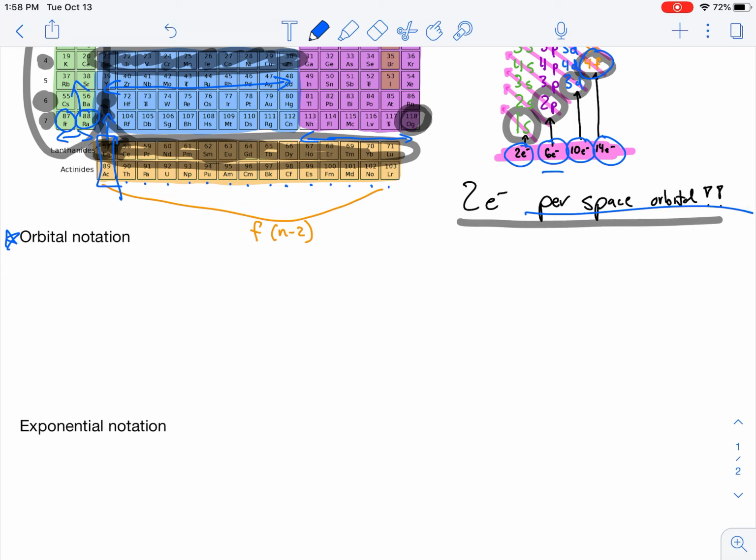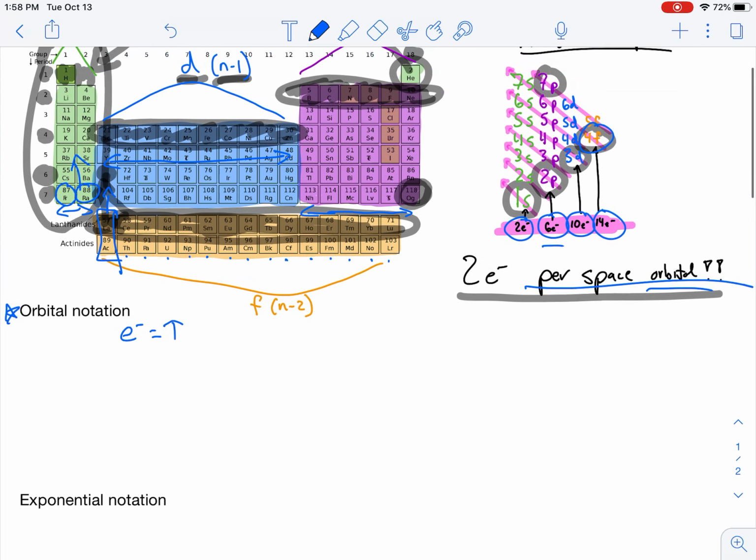For orbital notation, what we're going to be doing is drawing a space for each different orbital present. You're going to use arrows to represent electrons. So if I want to show all the probable locations for, let's say, aluminum, for those 13 electrons, atomic number 13, if it's neutral, I would have 13 electrons to deal with. I'm going to start at the very bottom, 1s, and work my way up until I hit my magical number of 13 electrons. So here I'm going to draw a line indicating an orbital.